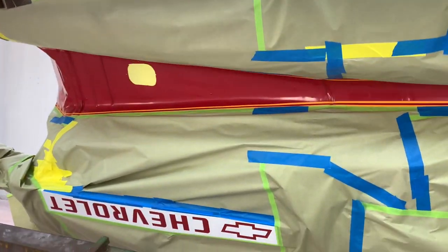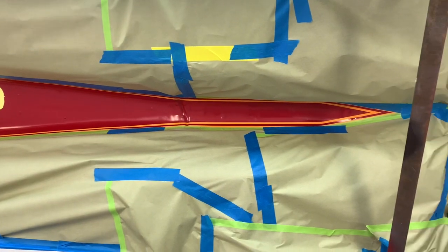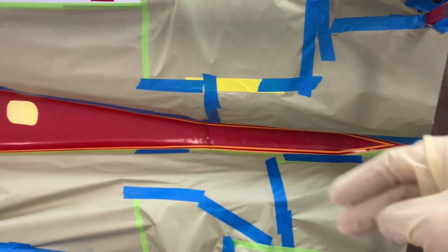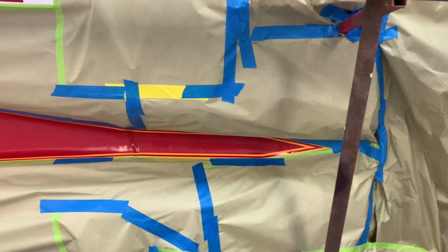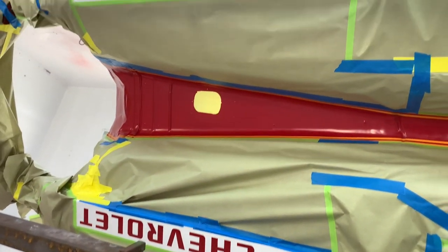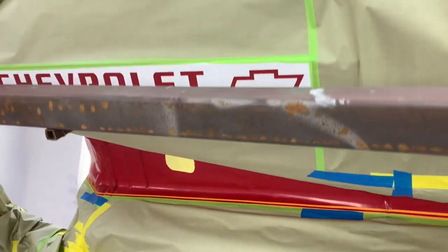Got everything masked off. The stripe we're doing is kind of similar to the one that's on the hood. It's kind of a stinger style stripe, except that would be narrow in the front of the hood and it would be wider in the back. But the way that it follows the tunnel, obviously, this would say is a better way to do it. And then we've got our Chevrolet logos and whatnot on the bottom of the subframe connectors.